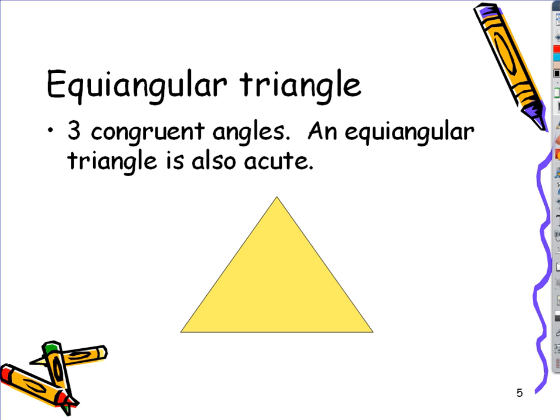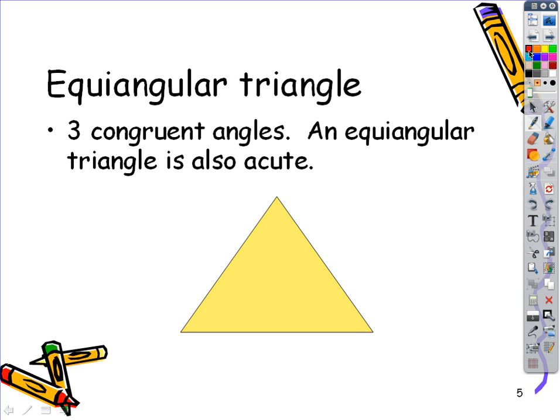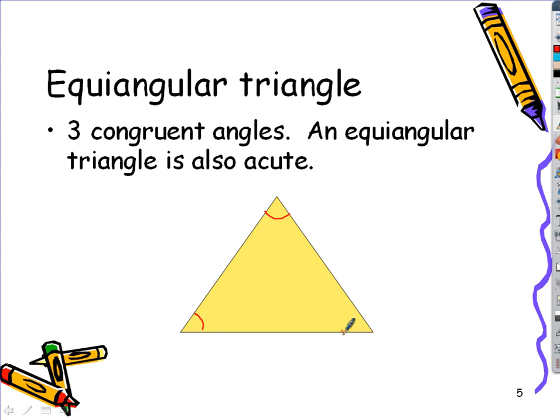What if it's equiangular? What's that? Equi means equal, angular, angles, right? All three of the angles have equal measures, and so they're all congruent. So we could do this. If all three angles are congruent, then it's equiangular. Now, that has to be acute also, doesn't it? We haven't talked about this yet in this class, but I'm sure you've talked about this before. What's the sum of the interior angles in a triangle? 180, sure. So if it's equiangular, if all three angles are congruent, what must they all be? 60. Yeah, they'd have to be, because they all have to add up to 180. And 60 is less than 90, so of course this is going to be acute.